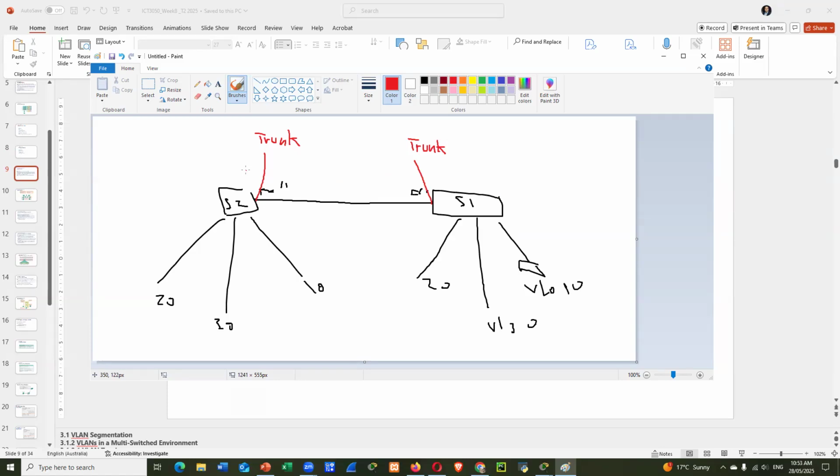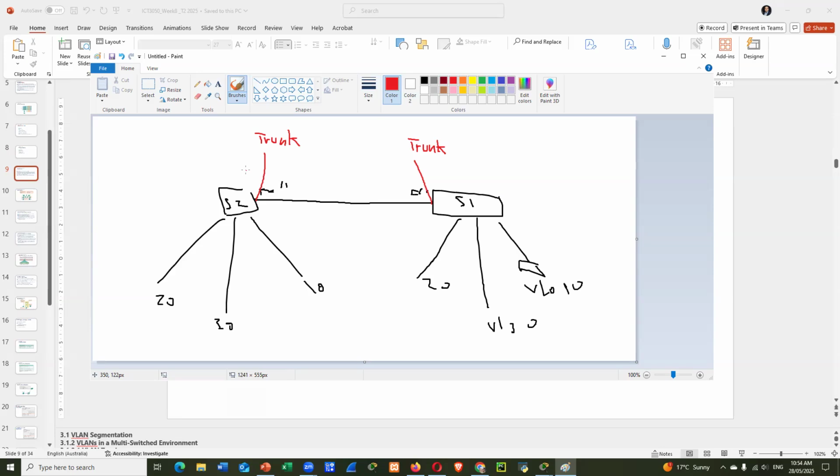Or we can configure one side and leave the other side for auto configuration, or what we call desirable mode. But anyway, when you configure a port as a trunk, we tell the switch that that port will be able to carry different VLAN frames.